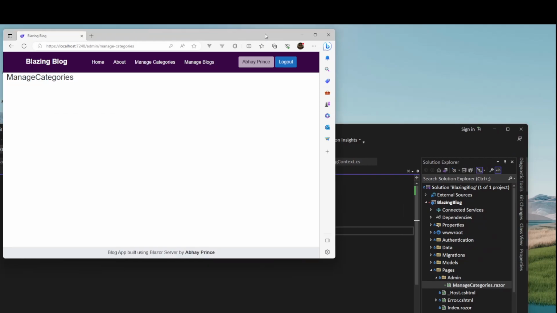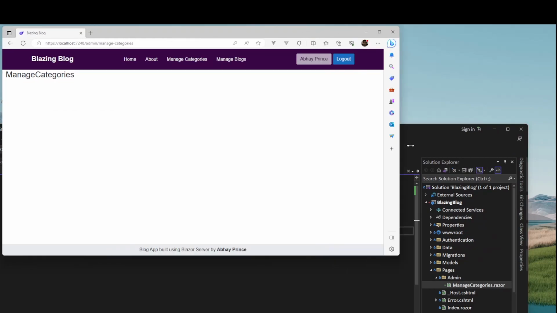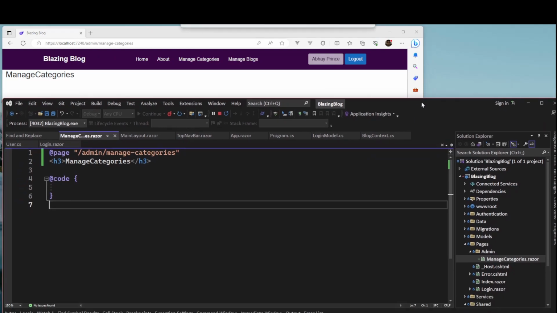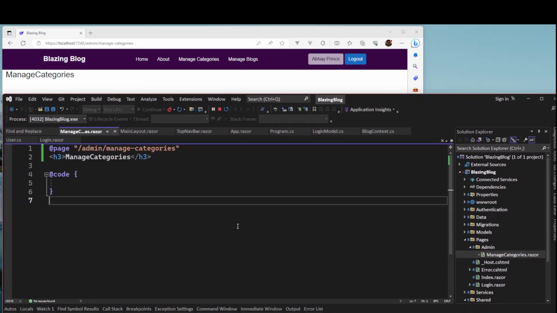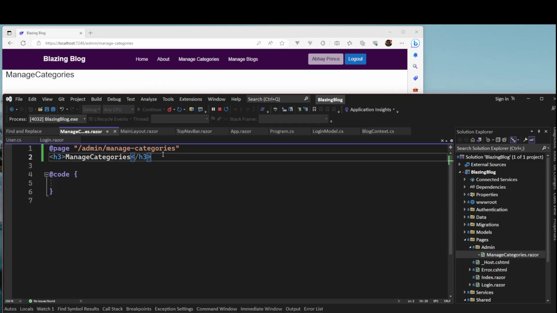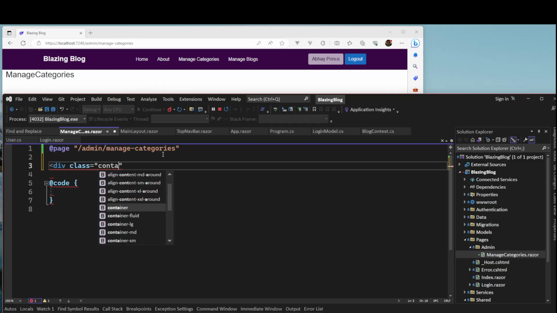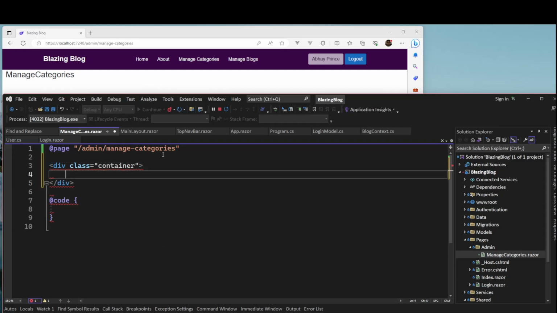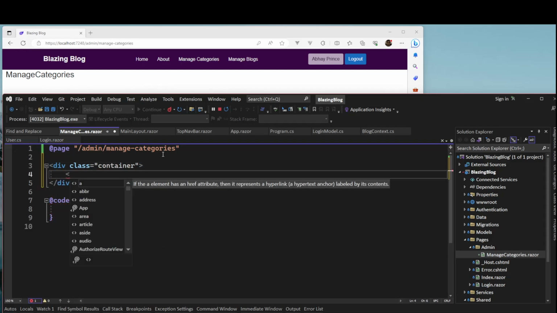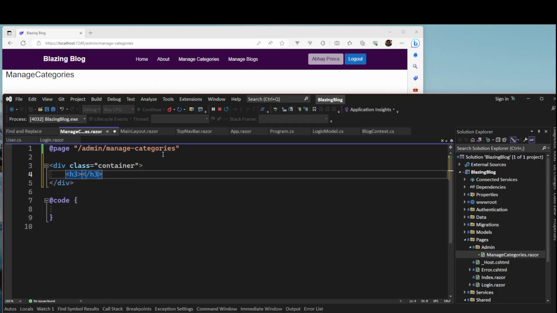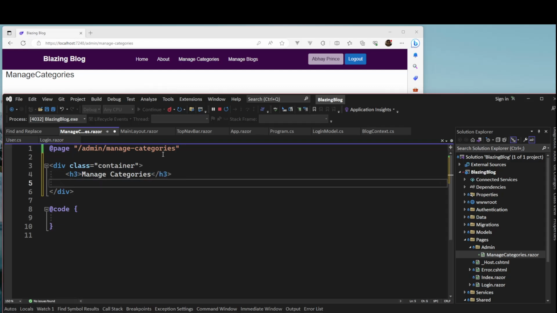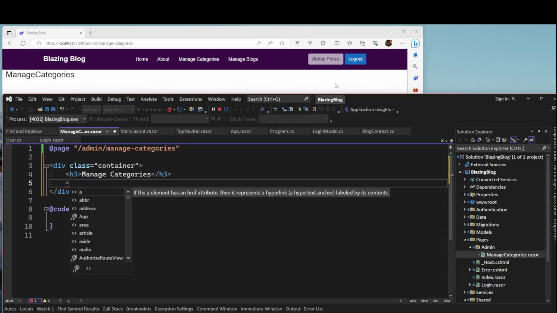So I'll have it here, and like this, so that we can see the designing in real time. Cool. So first thing, let's add a container, div class container, and in that we'll use this h3 as manage categories, and then second, on the right side we'll have that add new category button.